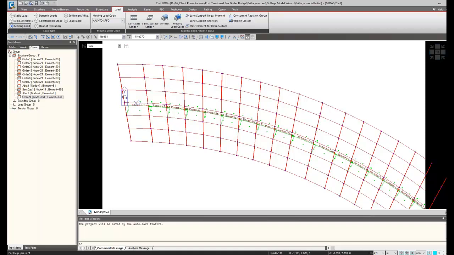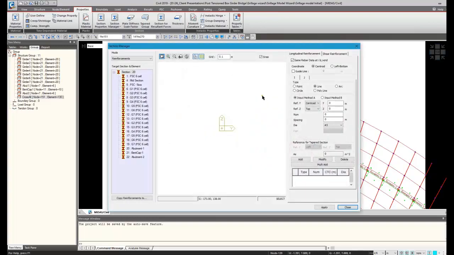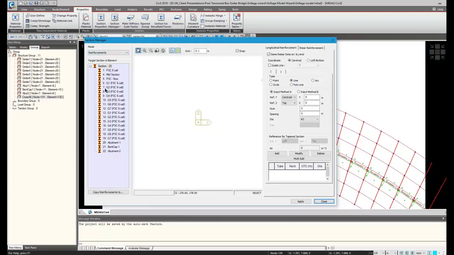As I was talking about design, there was one thing that I thought you engineers would be interested in. That is the reinforcement part. Till now, we have discussed tendons, section shapes, moving load, and how to design, but we have still not discussed the important part about concrete or PSC design, that is reinforcements. That can also be provided if you just go to properties, section manager, and reinforcements. Here you can select for which cell, which section you want to provide.